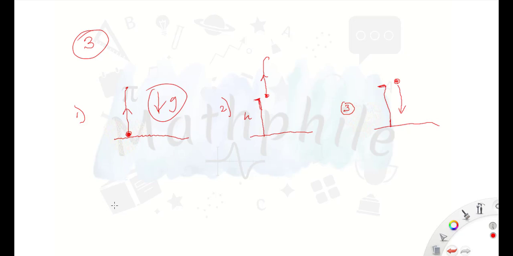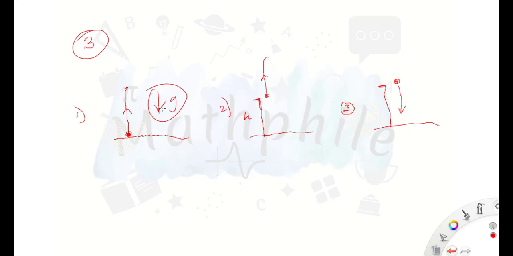If an object is going upwards, this is going against the direction of gravity, right? So because it's moving in the opposite direction, what do you think we're going to do to the value of gravity? It will be negative. The negative just shows the direction. It's just like what we do with velocity when we are moving in the opposite direction: velocity is negative. Displacement, you are moving in the opposite direction, it becomes a negative distance. That is the same thing that is happening over here.